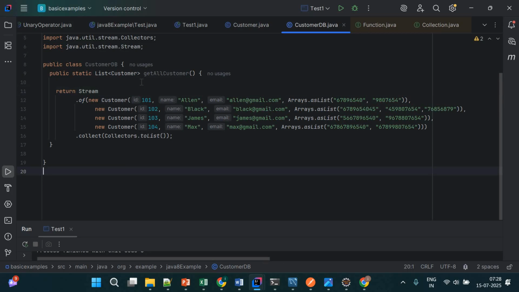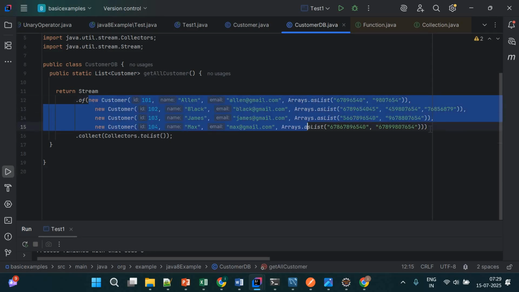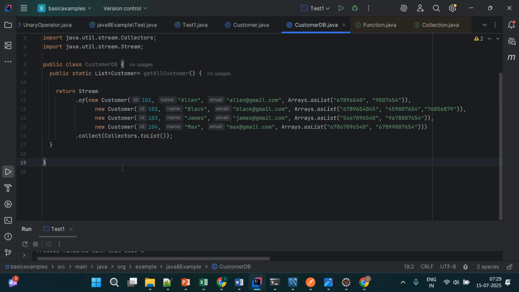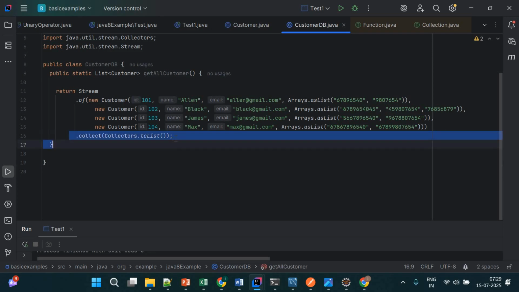So I'm making one list having multiple customers, because it will be easy to understand the operations we are going to perform. Later, the data which I'm adding here into a list, you may get from the DB, and then convert into a list like that.